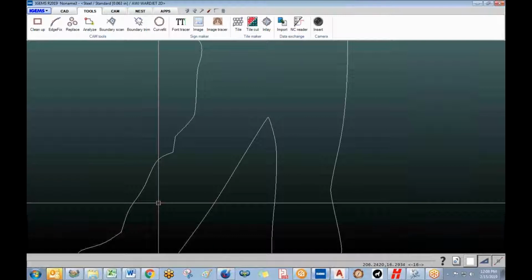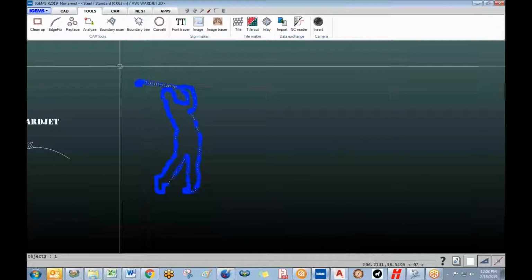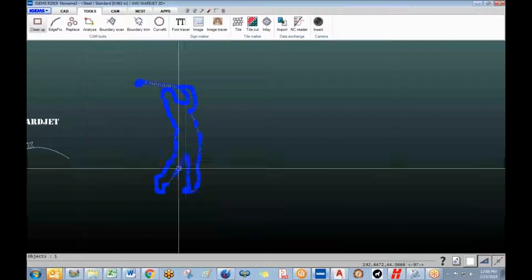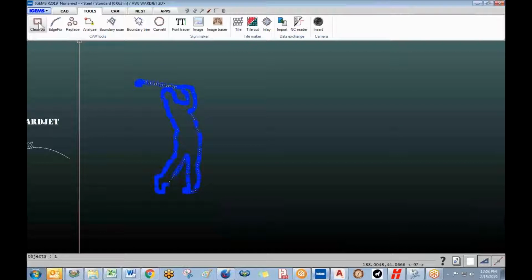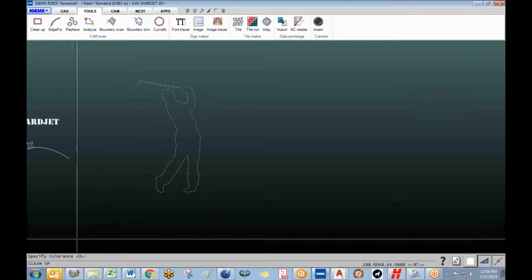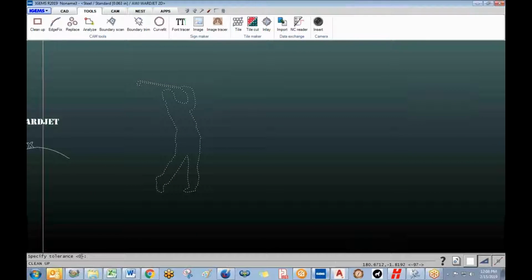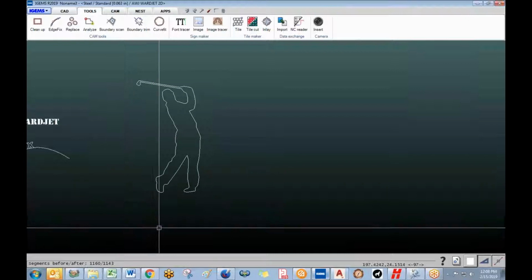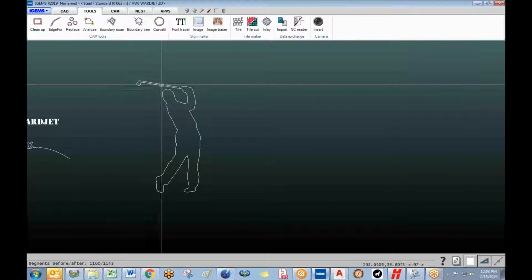So first thing I'll usually do when I bring something in like this is, again, on the CAD Tools area, I'll use this cleanup button here, and this will help to reduce the number of points that are in the file. So click on cleanup, and then down at the bottom it says specify tolerance, and I'll usually start with a tolerance of 0. So that means it's just going to remove any duplicated entities. So it filtered out a few points there.